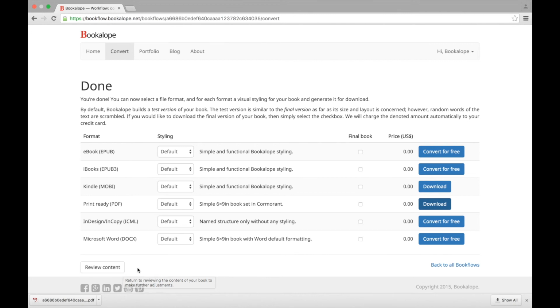And that's it! We can now download our book in numerous different file formats to publish it online, or we can print and bind our book. We can also download an InDesign file and load our structured and clean book into Adobe InDesign to continue our design workflow, without spending hours to laboriously prepare our manuscript. Or we can continue with another round of editing our book by downloading a Word document.